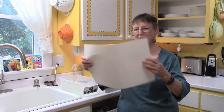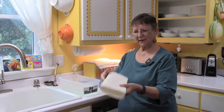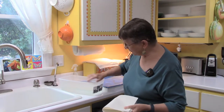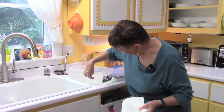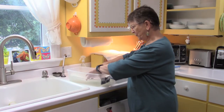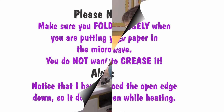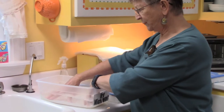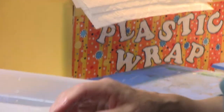So you get one sheet, and what I do is I fold it like this and like this, and I put it in water. This container fits perfectly in my microwave, and I put it a little less than halfway up, and I fold it. And when I put it in, you have to push it way down in like that. Make sure it's submerged as much as possible. You can use a different container, but just make sure it's all covered. And then you're going to put it into the microwave for 10 minutes.